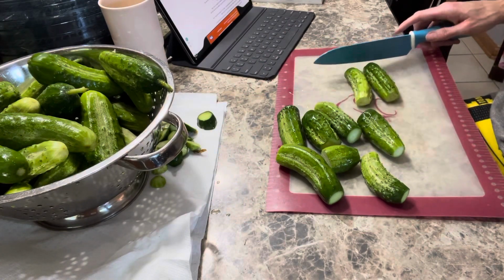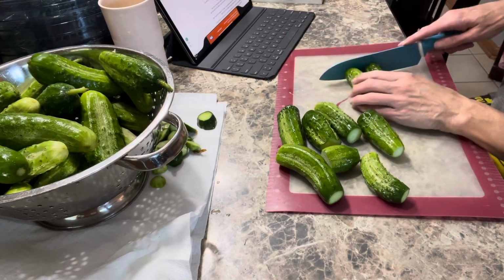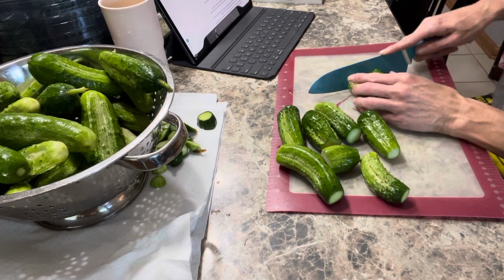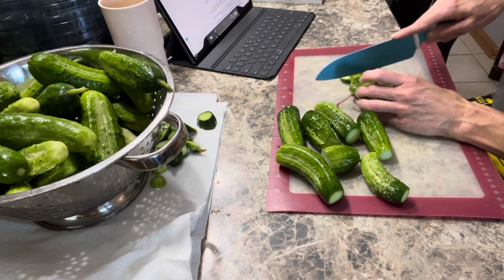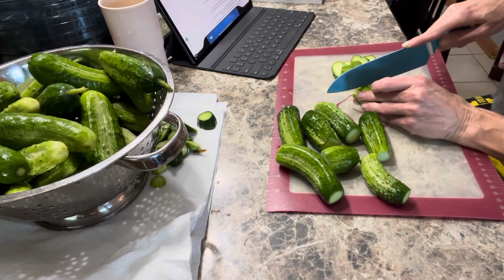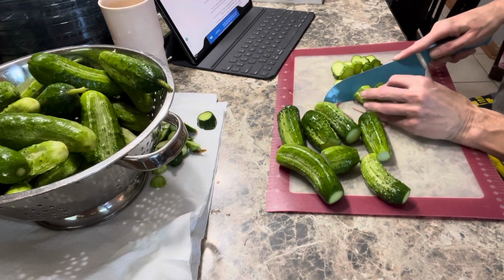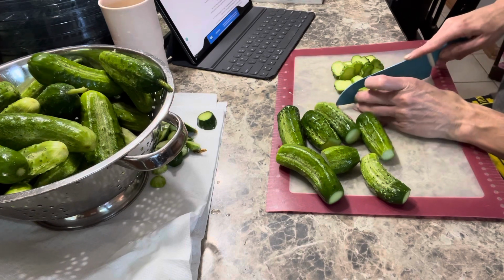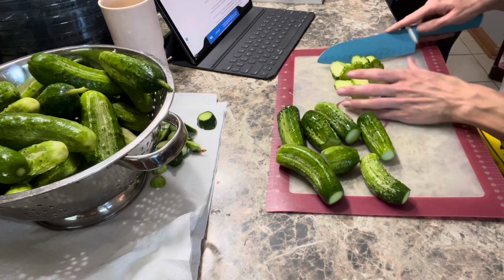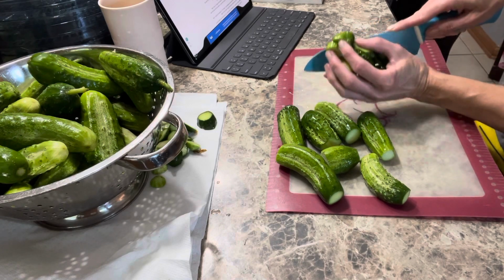I have really bad, I get focused on my project and then, it's not diagnosed or anything, I'm not ADHD, but I definitely get focused and then I forget what I'm supposed to be doing or want to do.